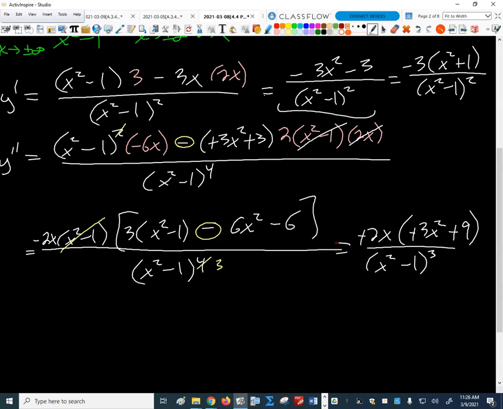Oh, no, I can't, because look, this is a negative 6x² minus 6. If I factor a negative 6 out of this, I'm going to get an x² plus 1 from this guy. Okay, makes sense? Okay, so now I need thumbs up, thumbs down. Are we okay with that, or did I do it right? Everybody agree? You see any problems?